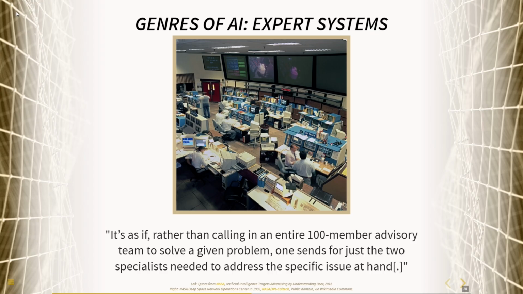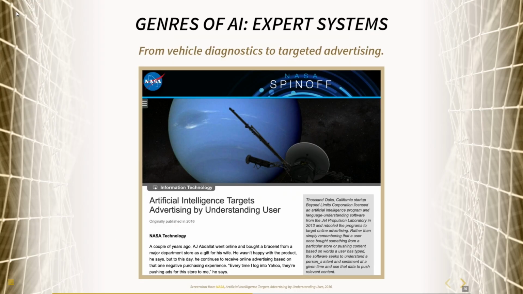as you're looking and thinking on what does it mean to actually develop expert systems that codify the knowledge of different types of folks. As part of NASA's interest in tech transfer, this technology actually ended up getting patented, and then a company spun off from it. And so they actually took this core concept, right, a tool designed to be able to diagnose issues in a system, and they applied it to targeted advertising, for better or worse. And so in this particular case, somebody saw the technology, and they actually then repurposed the core inference engine to be able to then answer a couple of different other questions.